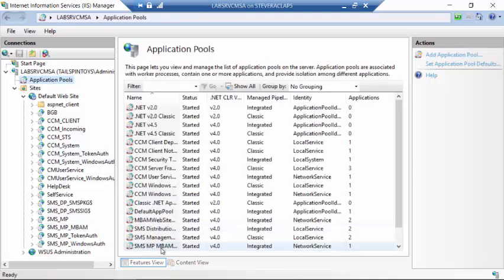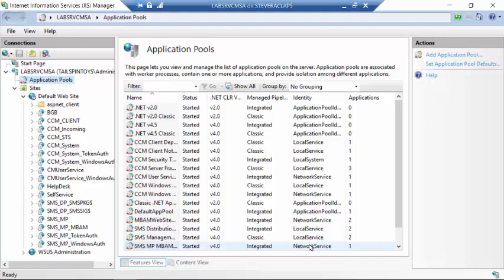When the MBAM piece installs, it's going to install its own app pool. That is running under network service. Never change that, ever. It doesn't need to be changed. If you change it, it will break. And if you're having problems with your implementation, it's not because you have network service set here. Network service is what you need, right?